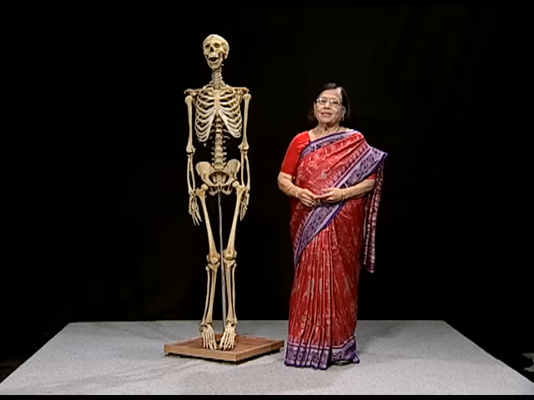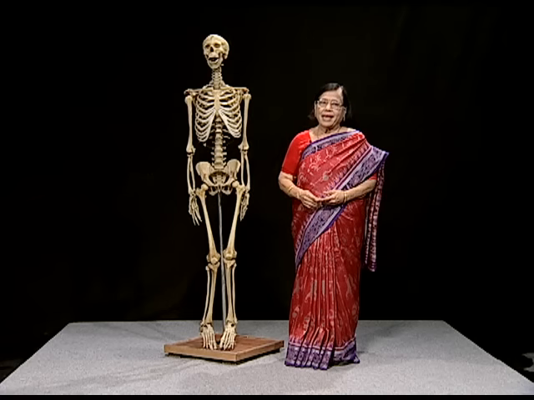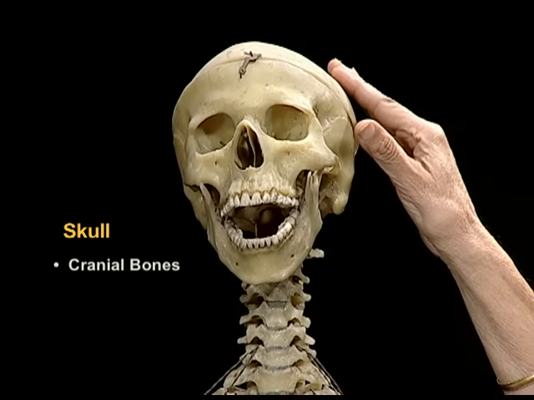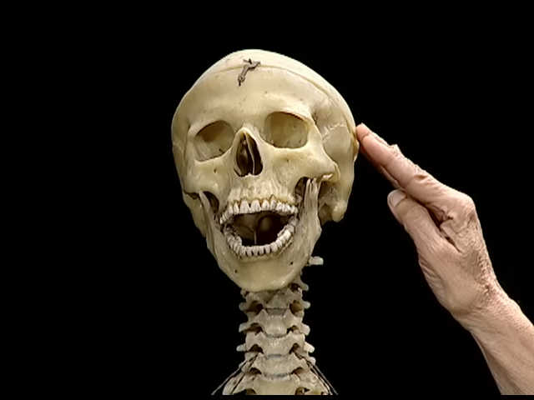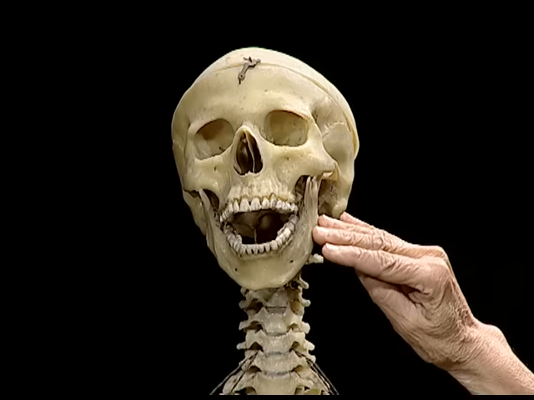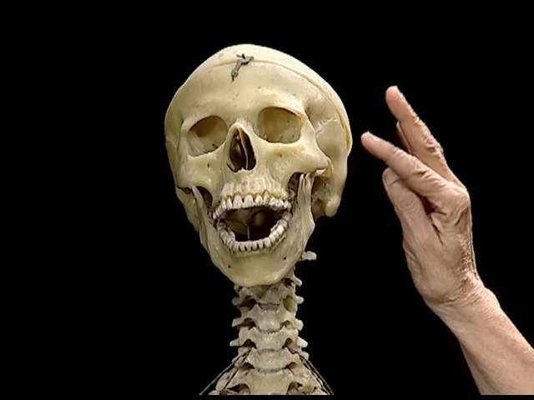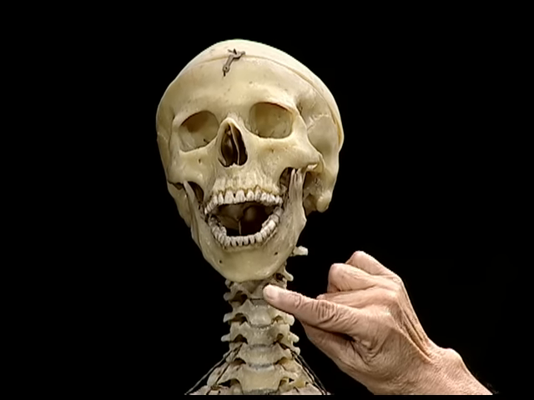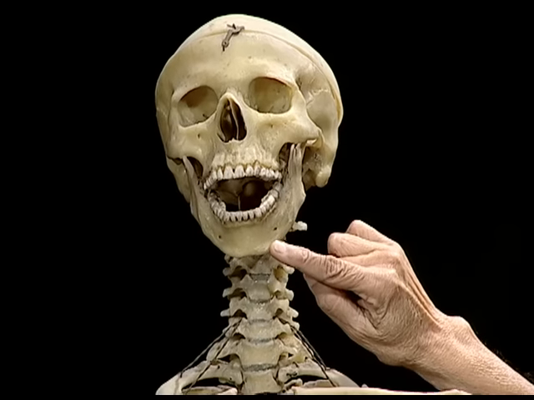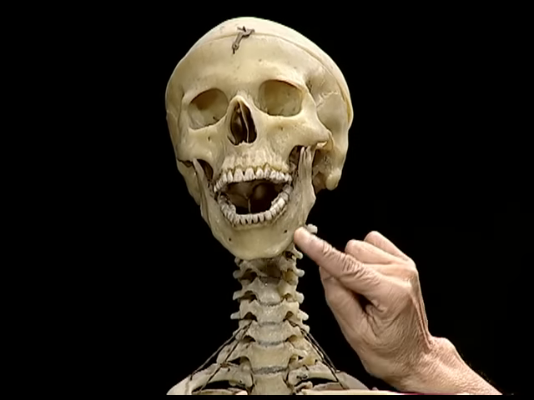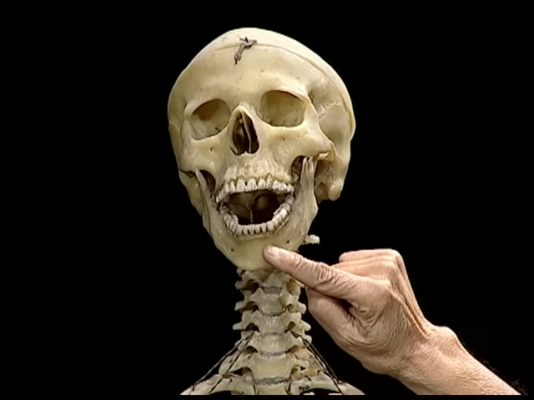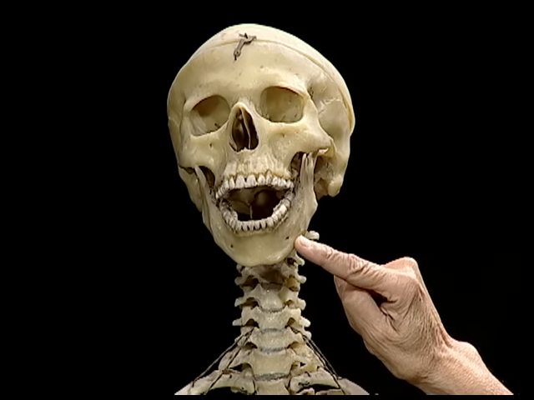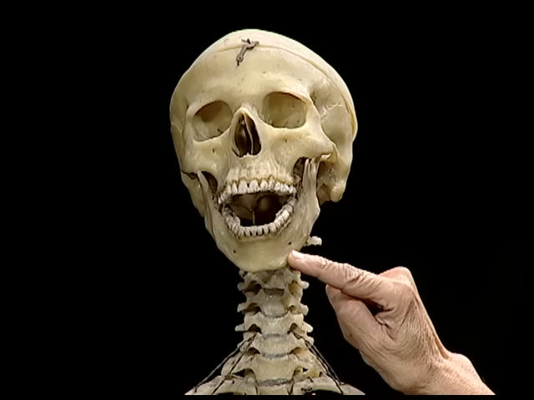Let me start explaining the bones in this skeleton, starting with the head, which is part of the axial skeleton. You can see the skull here — it has two parts: the cranium and the facial bones. There are eight bones in the cranium and 14 bones in the facial region. The cranium bones are attached to each other by sutures, so they do not move much. Facial bones make the face. This is the lower jaw, which is movable — it is a continuation from the skull. The upper jaw is not movable. Try to masticate something and you will see only the lower jaw moves, allowing you to eat, to speak, and use your mouth accordingly.